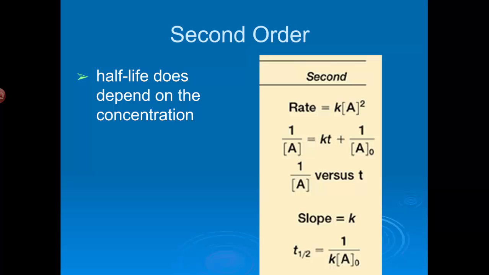Okay, so the slope of this second order graph will be k, your k value. So all of these are determined experimentally. You can figure out not only what order it is by plotting it and figuring out what the straight line looks like, or what you have to plot to get the straight line, but then you can also use that line, get the slope, find k, and you can come up with a good expression for the rate there.